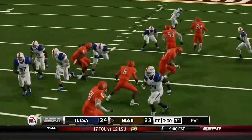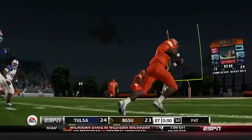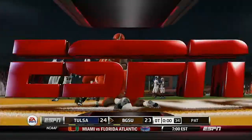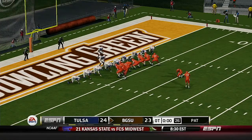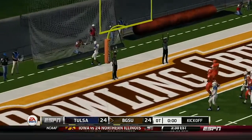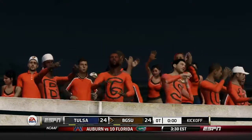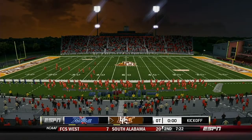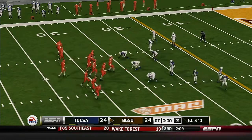It's a nice touchdown, but they still need the extra point to tie it up. It's a lot of pressure on a kicker. You never know about the jitters. Here's the PAT to tie this thing up. He makes the PAT. Well, it's going to take another round at least. You can bet the coaches are going to look to be more aggressive on both sides of the ball.